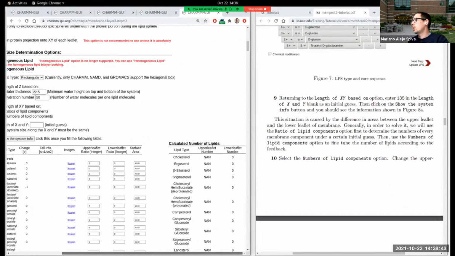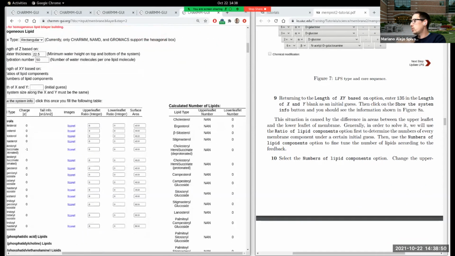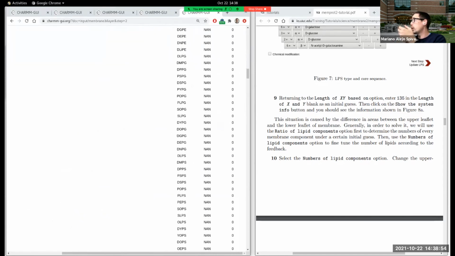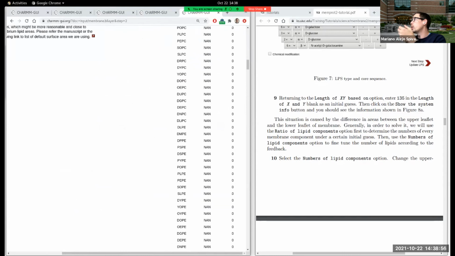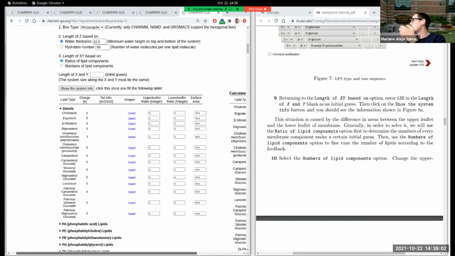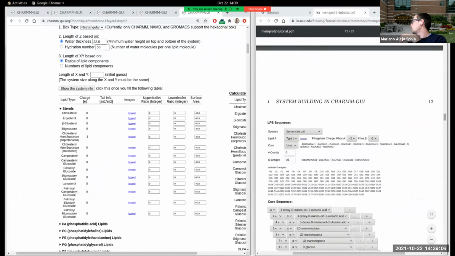Okay, so it tells you here that based on the ratios that you gave, these are the lipids that you have. Since we didn't fill in most of them, oh, because I didn't select any upper leaflet lipid, right? That's the problem.